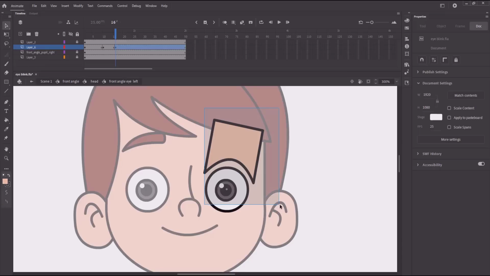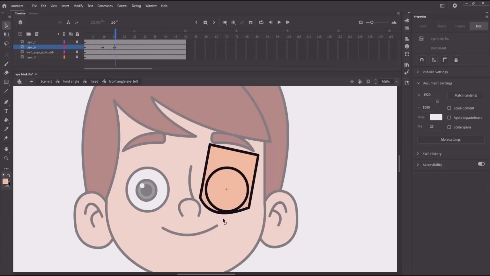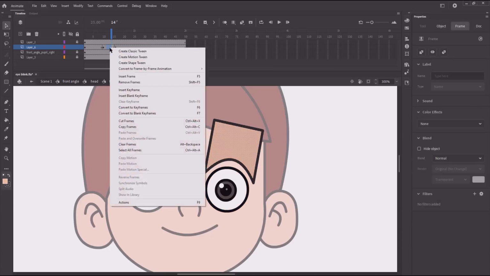We move the shapes as seen on keyframe 16. We add a shape tween in between the two keyframes.